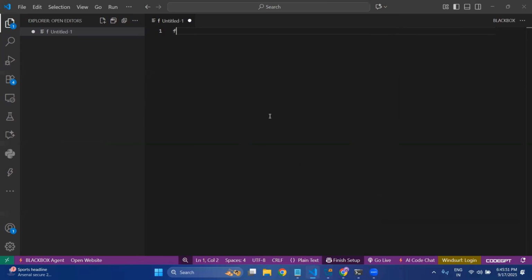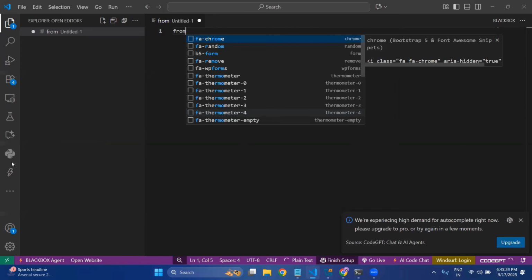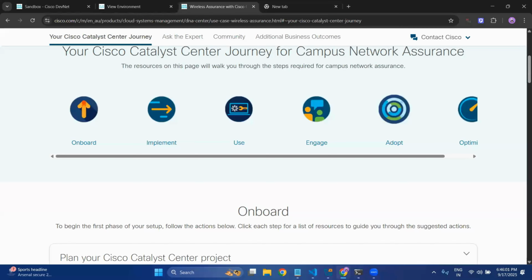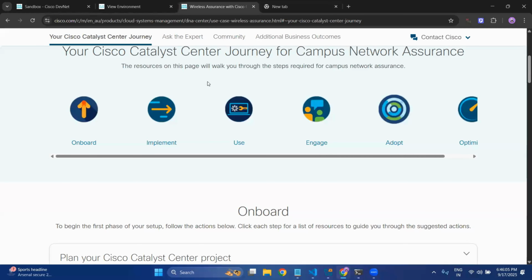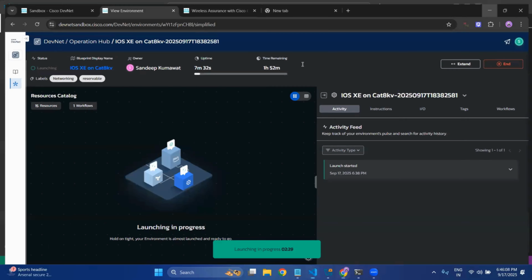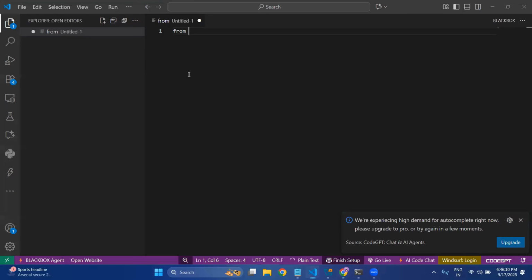Okay, just before, I will write some code. So just go with the flow. This is the Catalyst then. Let me write the code till that time.